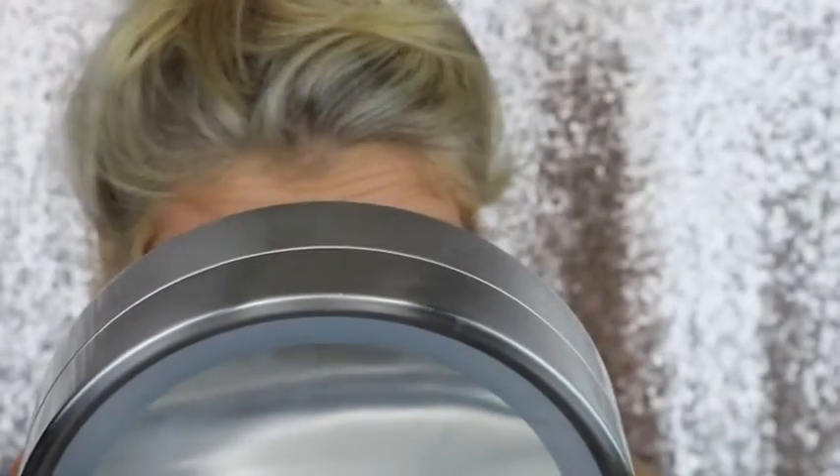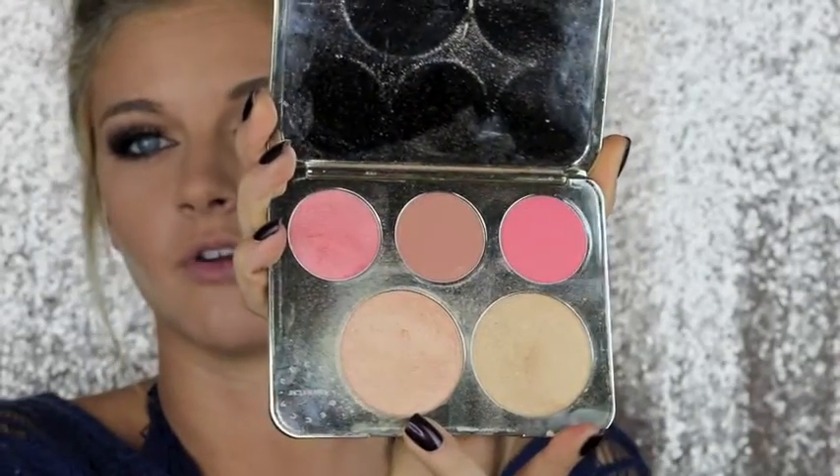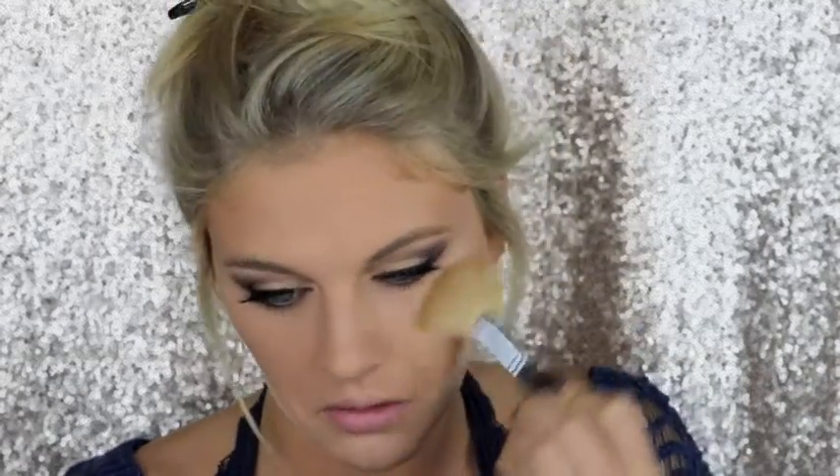If you feel like you can see the lash band, you can go back over it with your eyeliner. Before I do lips, I'm going to do my highlighter using the BECCA highlighter from the Jaclyn Hill palette — I absolutely love this palette. I'm going to use both Champagne Pop and Prosecco Pop, mostly Prosecco Pop since I have gold in my eyes, so it'll bring out the golds on my cheeks. I'll take a fan brush and highlight my cheeks, forehead, chin, lid, and nose.